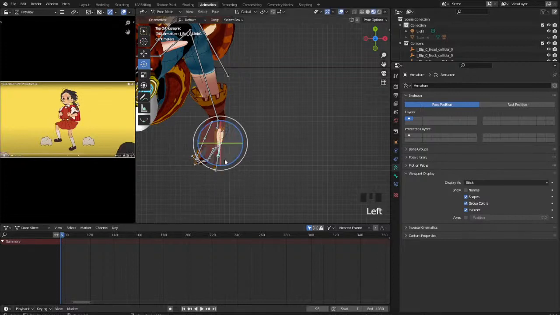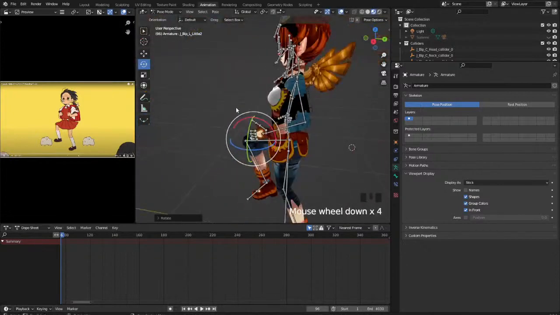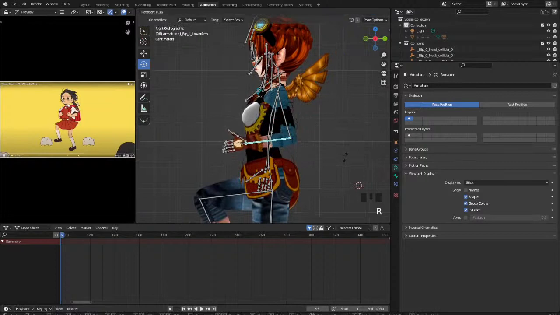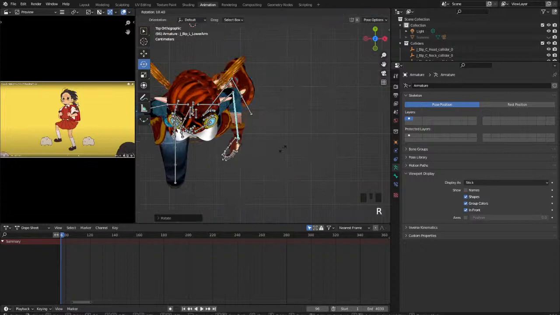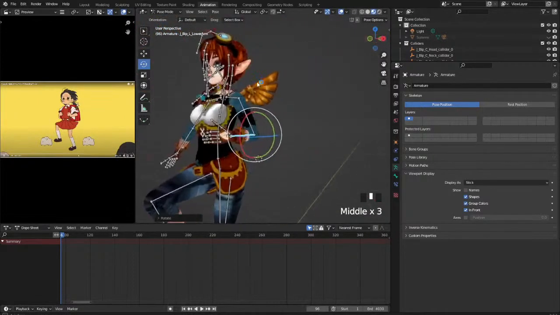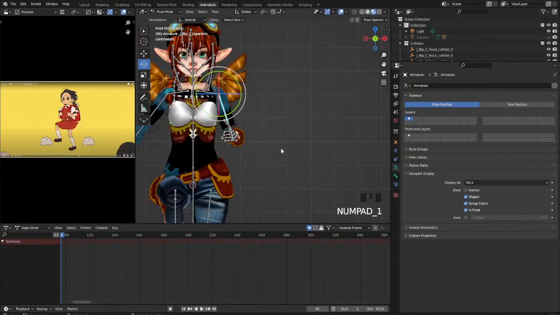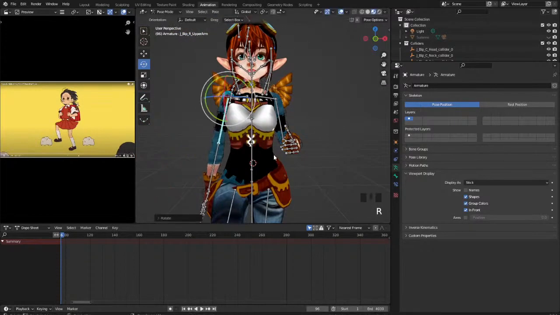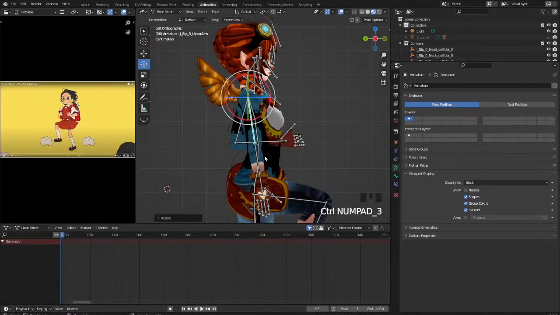Okay, got that. Rotating. Okay. So we've got that bit. I'm gonna go for the 3. Rotate it a bit more there. Let's go from the front view. It's about right. Okay, so now we're going to kind of do the same thing on the other end. And then we can do Control 3 there.